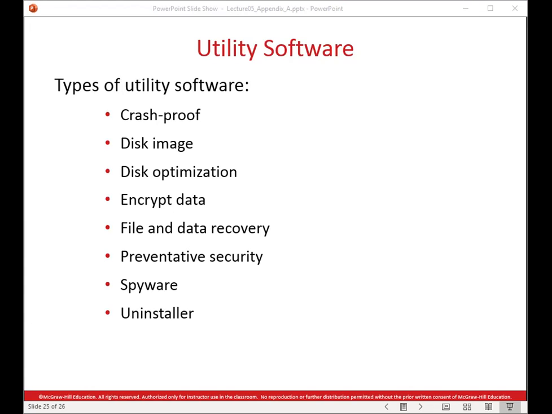File and data recovery to back up your system and restore it if something bad happens. Preventable security. And you can have this through programs like Window Washer, which erases file histories, browser cookies, cache contents, and other crumbs that applications and Windows leave on a hard drive.